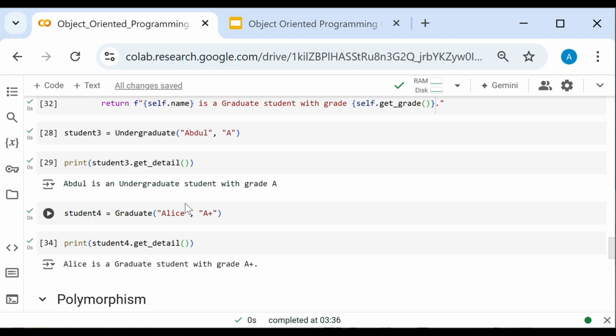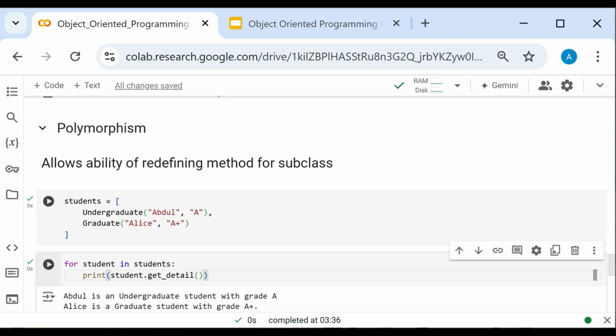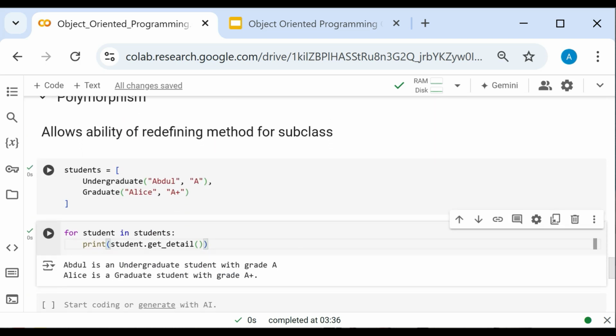And then we have this polymorphism where the same functions can have different functionality with the same name, which we have seen here. So I have tried to cover this concept of object oriented programming at a basic level with this basic example, and you can build further skills on top of this by practicing them as well.